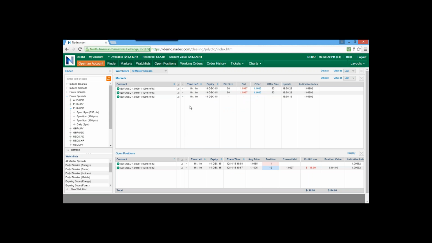All right. So what determines these prices? What determines where I can buy it or sell it? What determines how the market is moving? This right here, the Nadex indicative. I think somebody was just asking about that. Yes, Patrick asked, what is the indicative index? I thought that was where the current price is. This is where the current market is. This is the Nadex indicative.